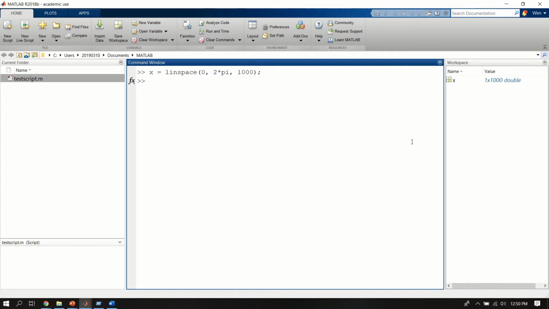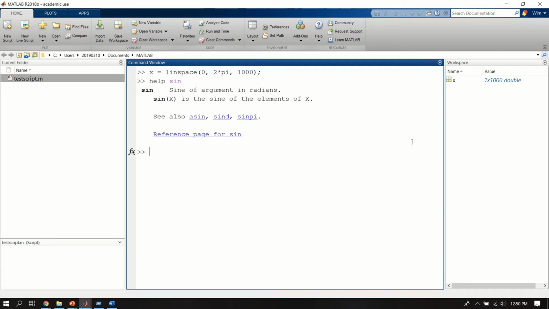We want to calculate now the sine of x, so the sine function of x. And we've already seen the sine function, so let's take a look at how we would use this. We've seen the sine function before when we wanted to calculate the sine function of a single number. For instance, the sine of 0 is equal to 0.